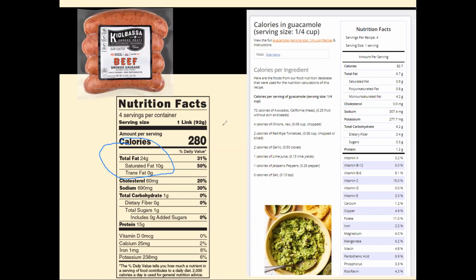So for the sausages over here, we see that the total fat is 24 grams, with 10 grams being saturated fat and 0 grams being trans fat. Close to half of the fat found in these sausages is saturated fatty acids. And the remaining 14 grams come from monounsaturated and polyunsaturated fatty acids. But remember that beef is largely corn fat, so there is a fair amount of unhealthy omega-6 fatty acids present.